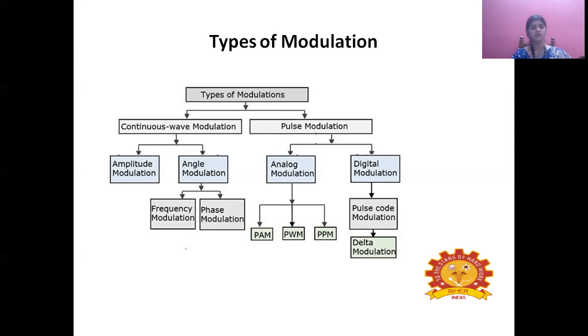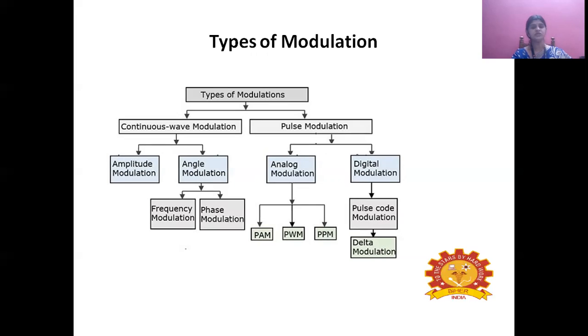In the pulse width modulation, the width of the pulse, otherwise the duration of the pulse, is varied according to the message signal amplitude. That is, if the message signal amplitude is at a positive peak, the width of the pulse is increased. If the message signal amplitude is at a negative peak, the width of the pulse is decreased. So the width of the pulse is proportional to the message signal amplitude. So next comes the pulse position modulation.